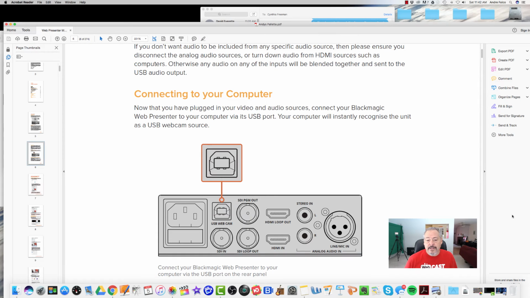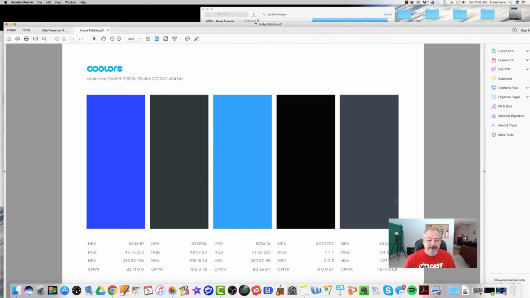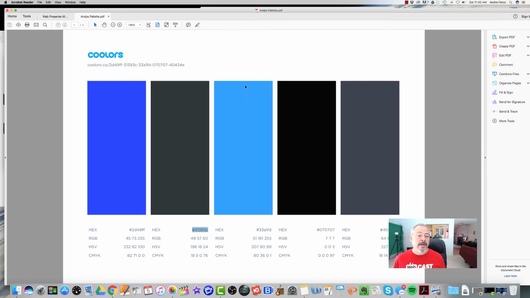And I think one of the reasons why I did that in a PDF is that you can actually highlight this hex code and then right-click it and copy. And now you have the hex code. You can just right-click it, copy it, and put it into a document so that you have those hex codes available. Or you can right-click, copy, and put them into Canva. All right. So that's how you use that.